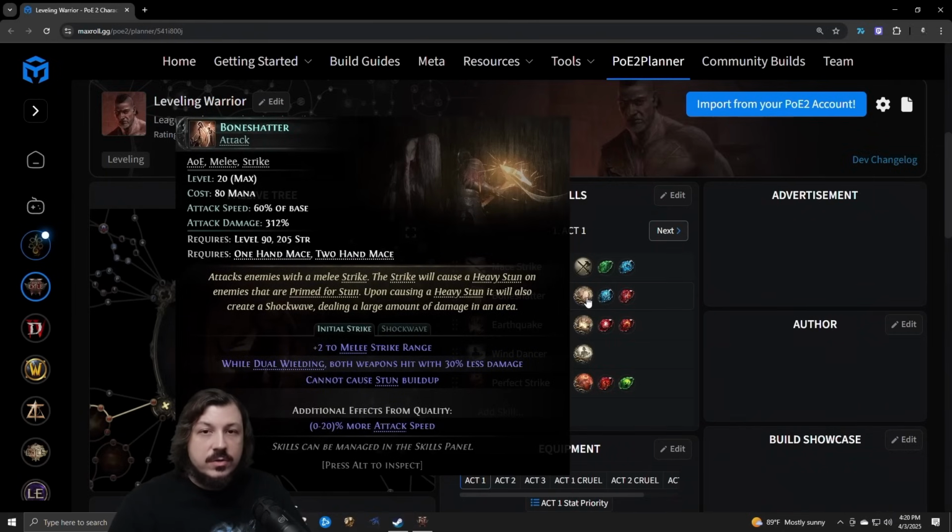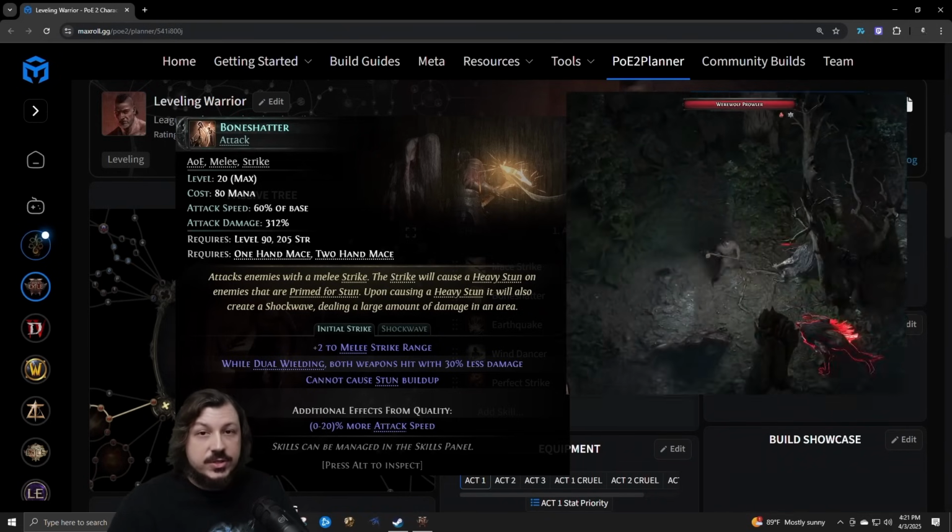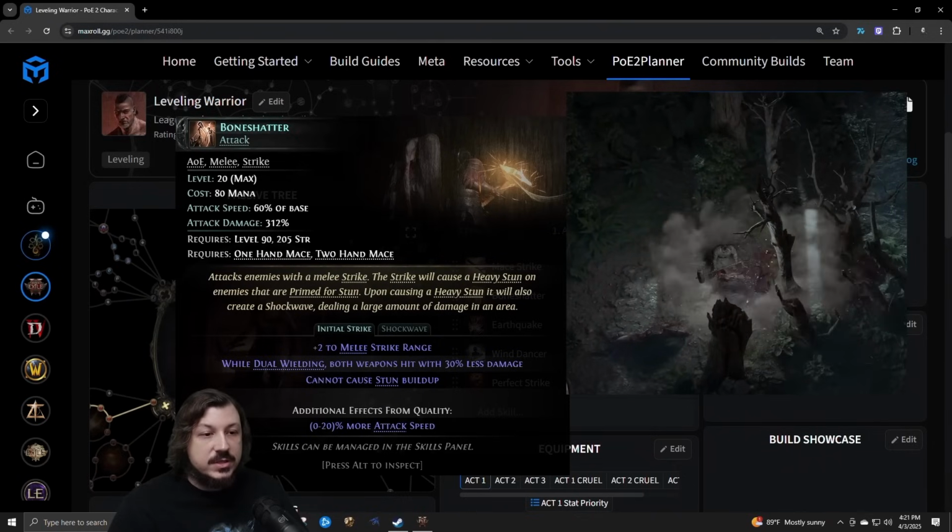So if you've never really used Bone Shatter before, once enemies are primed for stun, you use Bone Shatter, and it's almost like an execute. So when an enemy is primed for stun, you would proc Bone Shatter, and it's going to do AoE damage to enemies around the enemy that's primed for stun as well.